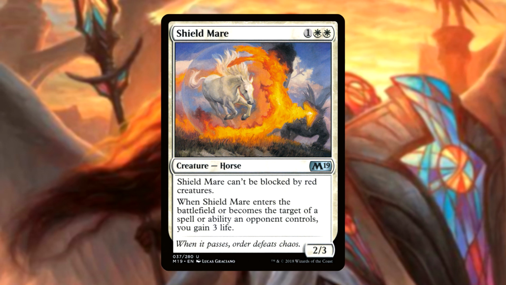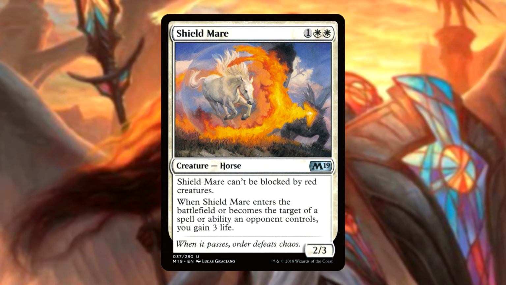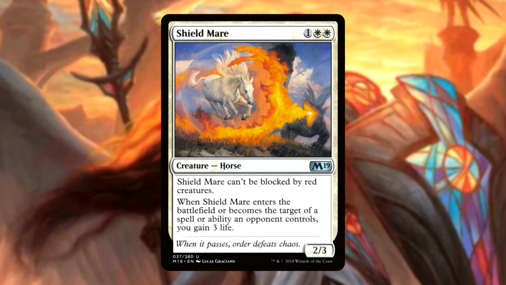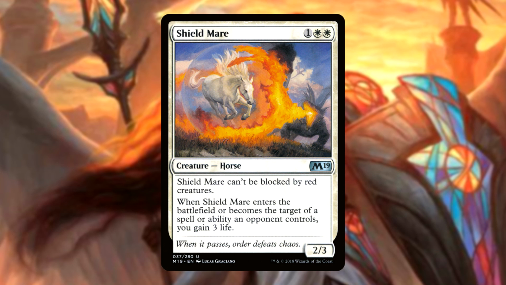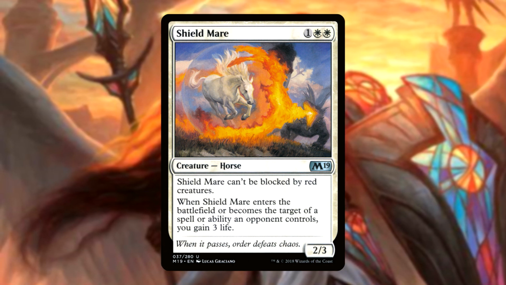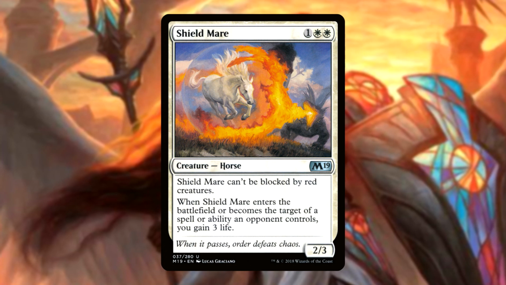And I definitely feel, in games where I've played red, this has definitely helped out. It's come in, gained 3 life, and then they've managed to lightning strike it or something like that, and we've gained another 3 life. So we've taken away removal and gained 6 life as well, which can be very, very essential when you're playing, obviously, red decks.